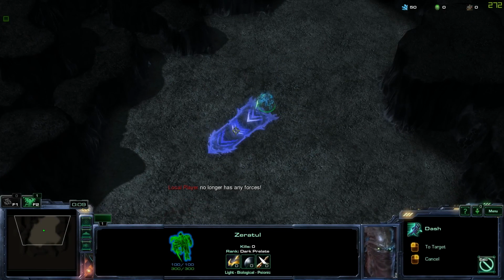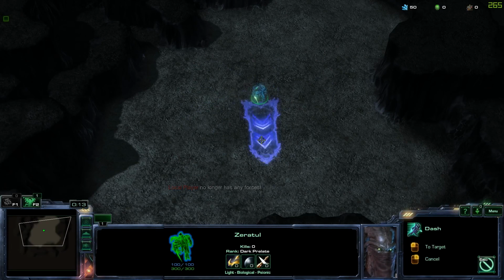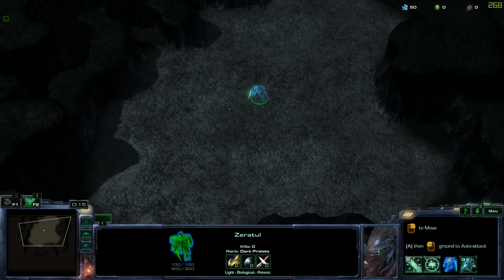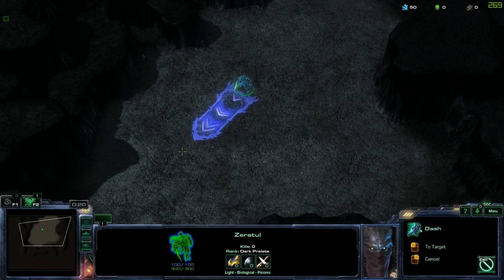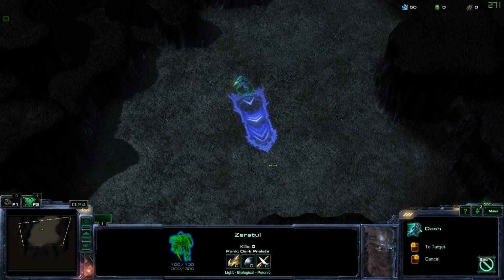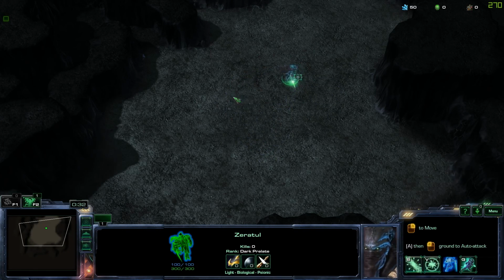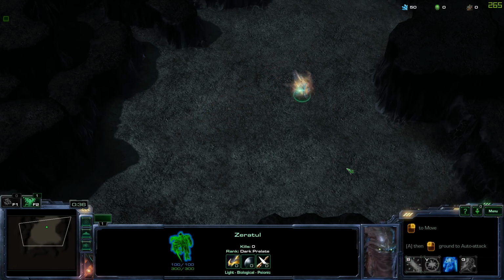Okay, so if you go back into the game here, nothing needed to be fixed. I think it was only the range thing. So you can see the quad here is working just fine. I don't know why it didn't work before, but whatever. You don't have to do anything fancy to make this work. I think it was only that range thing. So right now it works. So yeah, that's the dash ability.